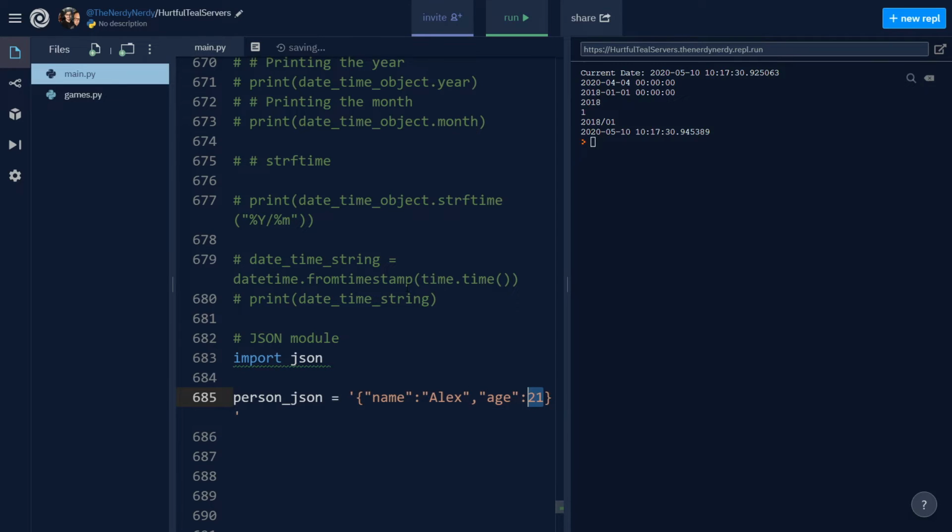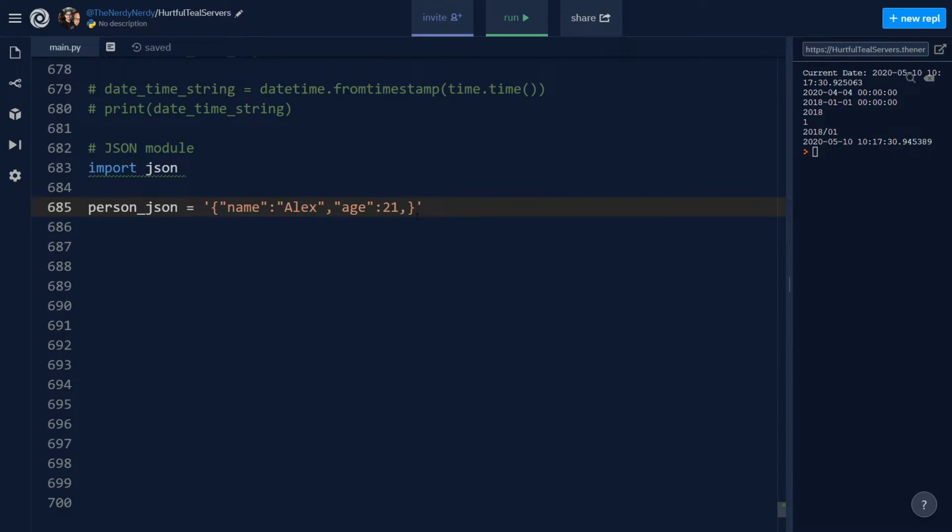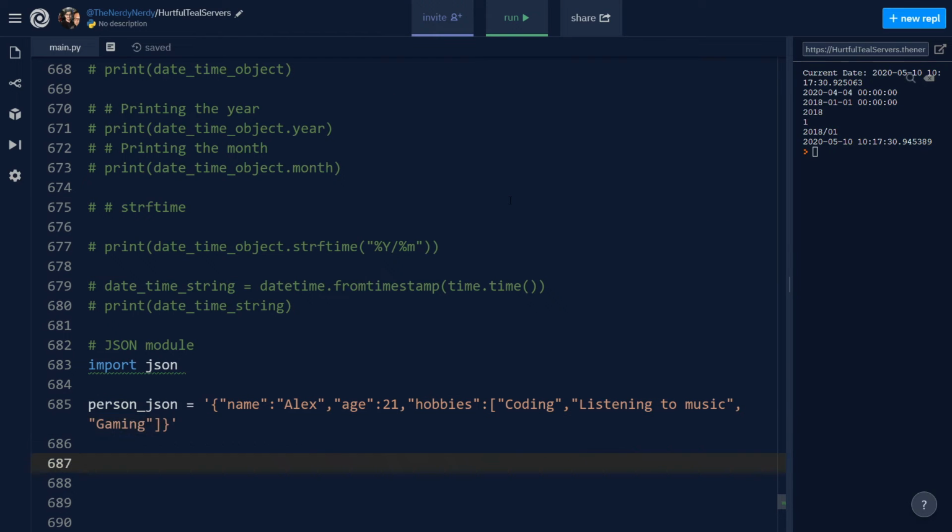Any numerical data should be kept as it is and not wrapped under double quotes. And then let us define a key as hobbies and set that to a list of hobbies: coding, listening to music, gaming. Now let us parse the JSON using the loads method.